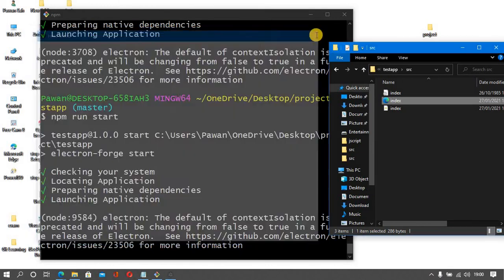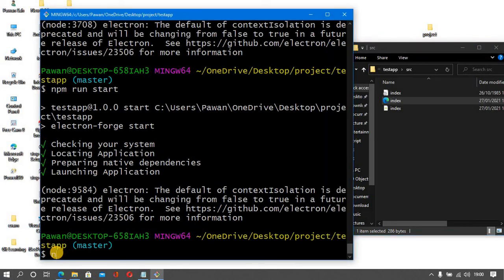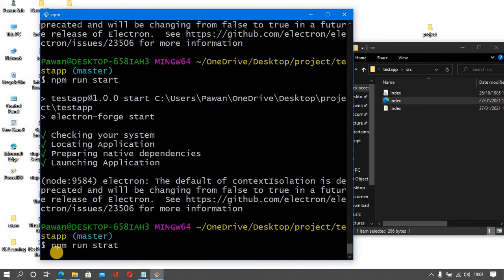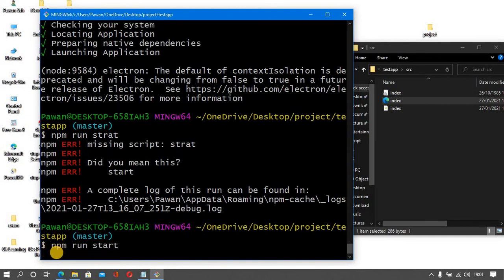Close it and again type npm run start. It will generate an error because I made a mistake in my start command.